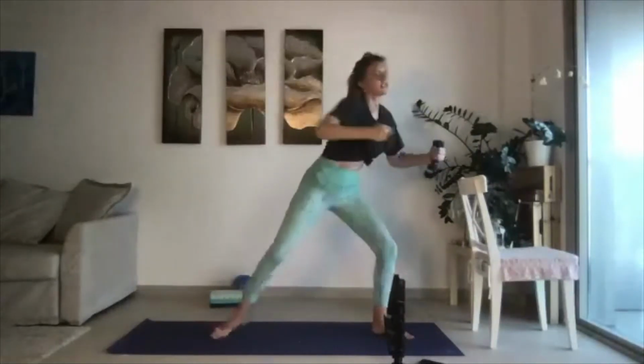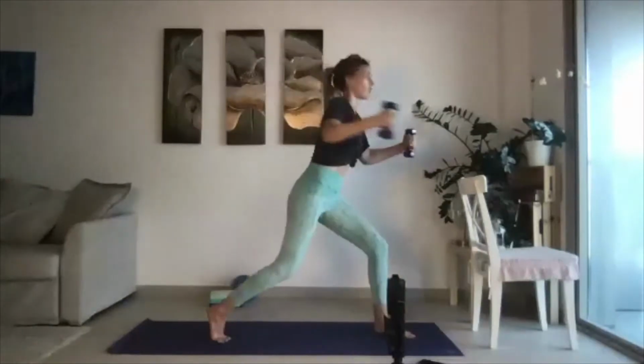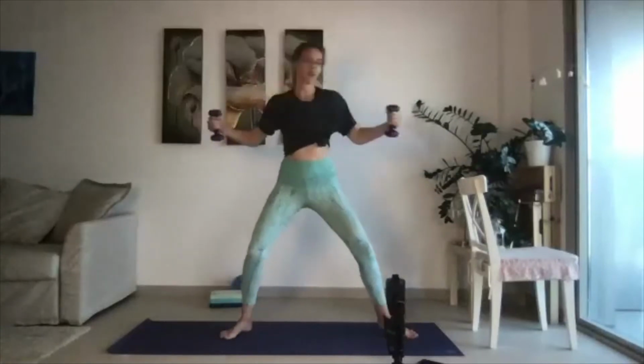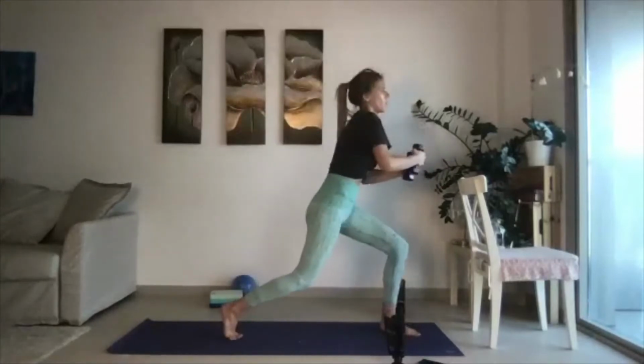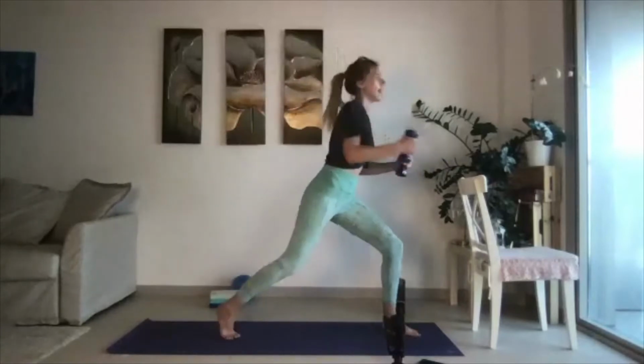So this is a bit of a spinal flexion. Flexion is the yoga word for curling in. It's a bit of arm work as well. We're just going to take 4 more of these. 3 more. 2 more. And then 1 more.